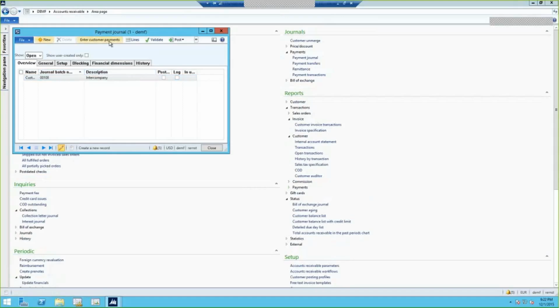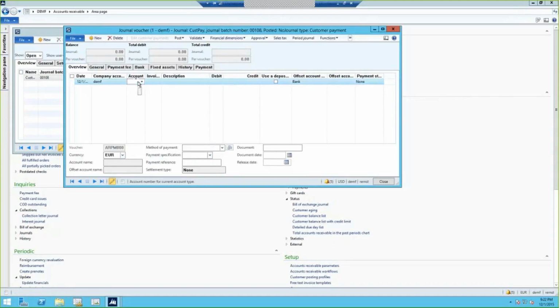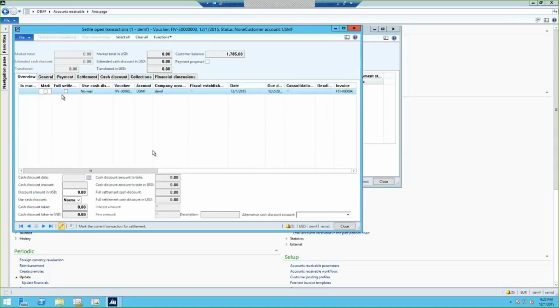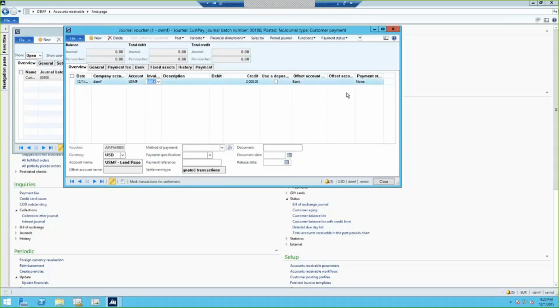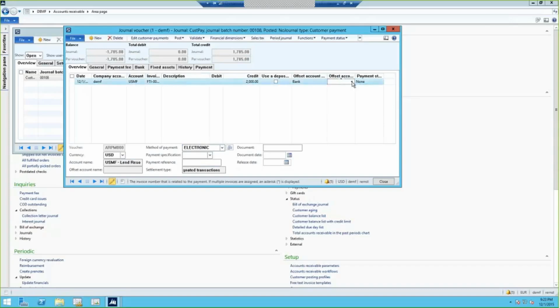and I'm going to create a new payment journal. And you could use the intercustomer payments like you always do if you want to, or you can go straight to the line. I'm just going to use the lines, and I'm going to put in my customer USMF, and I'm just going to use that function settlement feature. And I'm going to mark my invoice so you can see from here this is the number 4 invoice I'm receiving. I'm going to pick my payment method and my bank account. So they're paying me in US dollars, so I'm going to pick that bank account. And so now I'm just ready to post this.